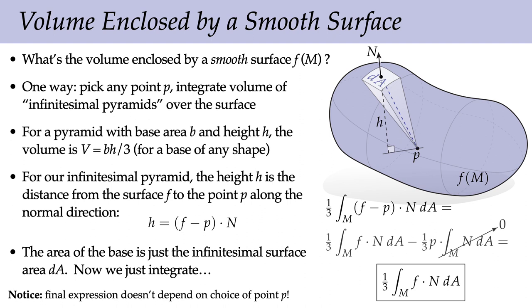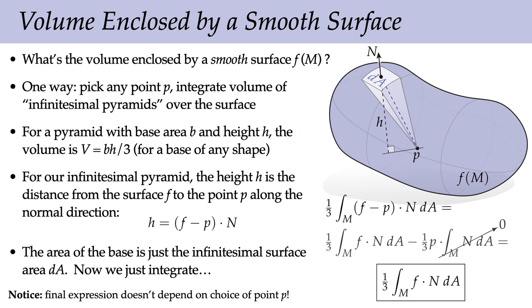Importantly, notice that this final expression doesn't depend at all on which point P we chose. And that makes a certain amount of sense, right? No matter where we put P, we're splitting the volume up into these little pyramids. Now, one thing that's maybe a little counterintuitive is if I actually put P outside the surface, the same thing is going to happen. And that's because I'm integrating oriented volumes, so I'll always have the right cancellation of positive and negative volumes. You can also do this in the plane for a region in the plane to compute the area. Might be a little easier to get your head around.